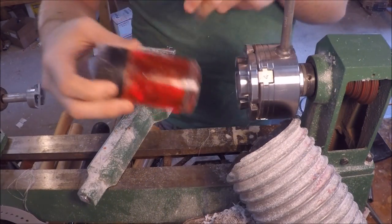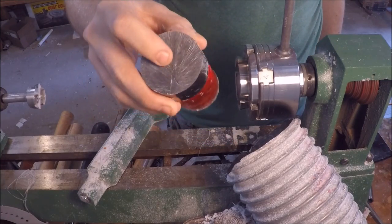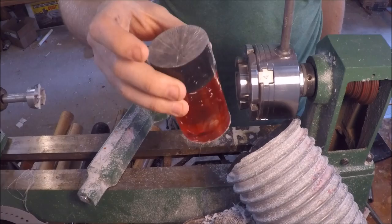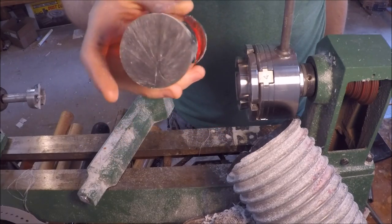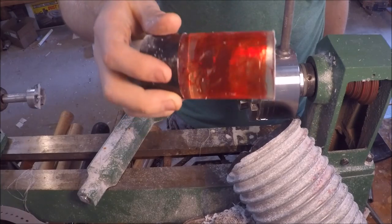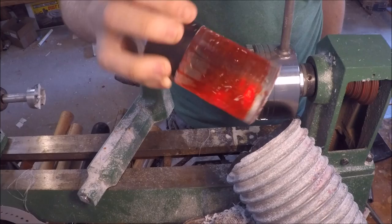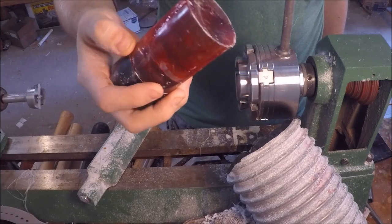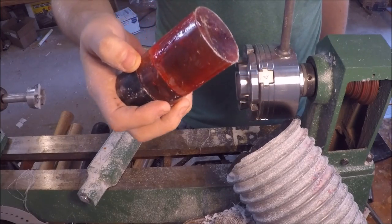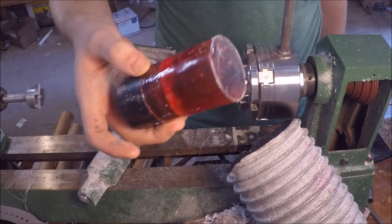Okay, so here's our blank, finally ready to start turning this into a brush. The lamination went pretty well. I'm actually quite pleased with it. I tell you, not clamping goes against everything I know, but it works the best.